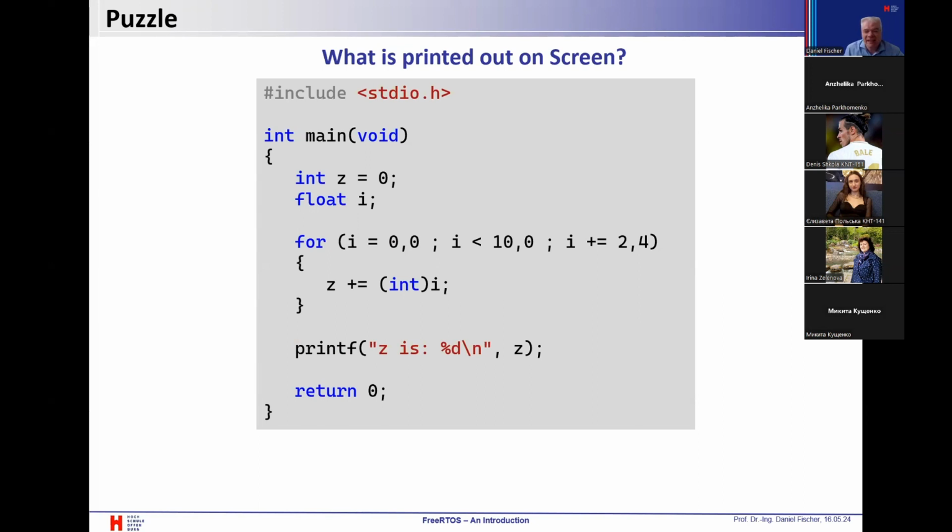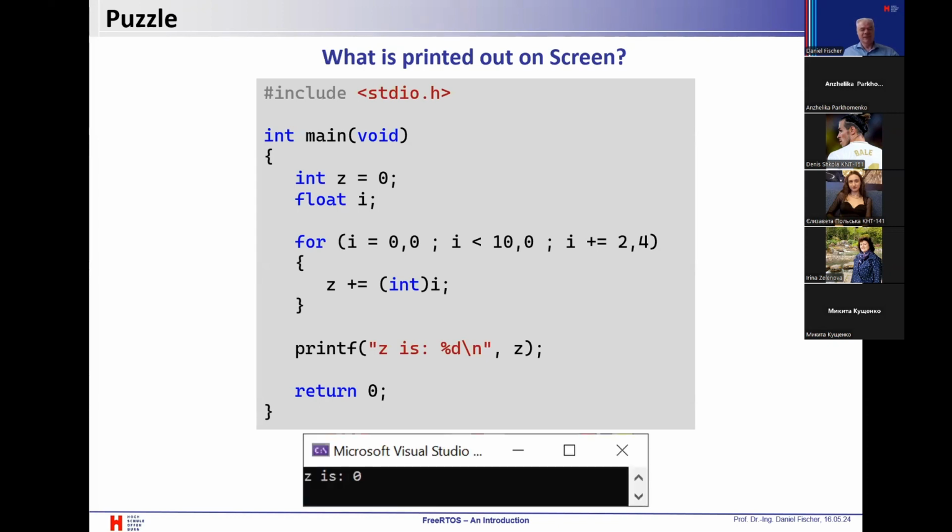Yes, it's really an interesting puzzle because it's very ugly code. 24 is one? No, sorry, unfortunately not. Okay, I will show you. 0 is printed out. Why? You can see here very, very ugly code, because in this code something went wrong.